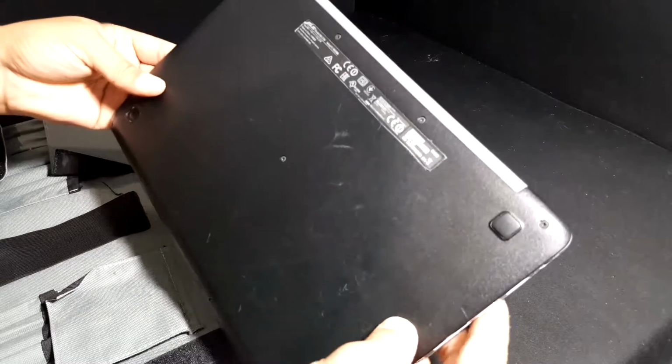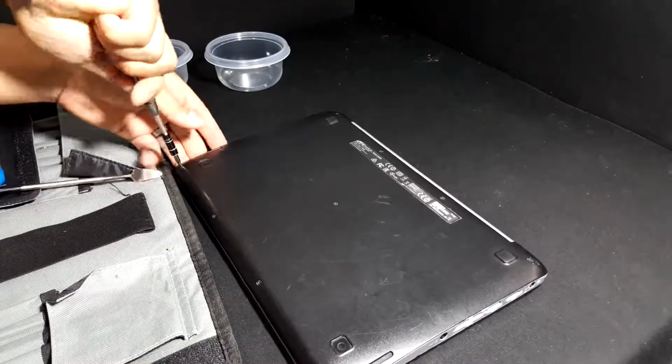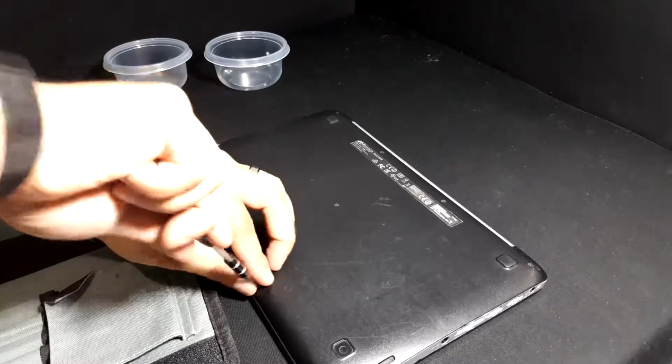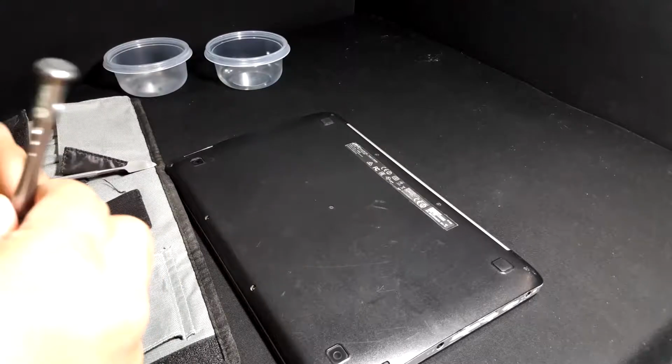First thing you want to do is lay it flat. Then you want to take off the screws at the bottom. Now you want to keep the screws from the front of the laptop separate from the screws on the back and the middle because they are different sizes.